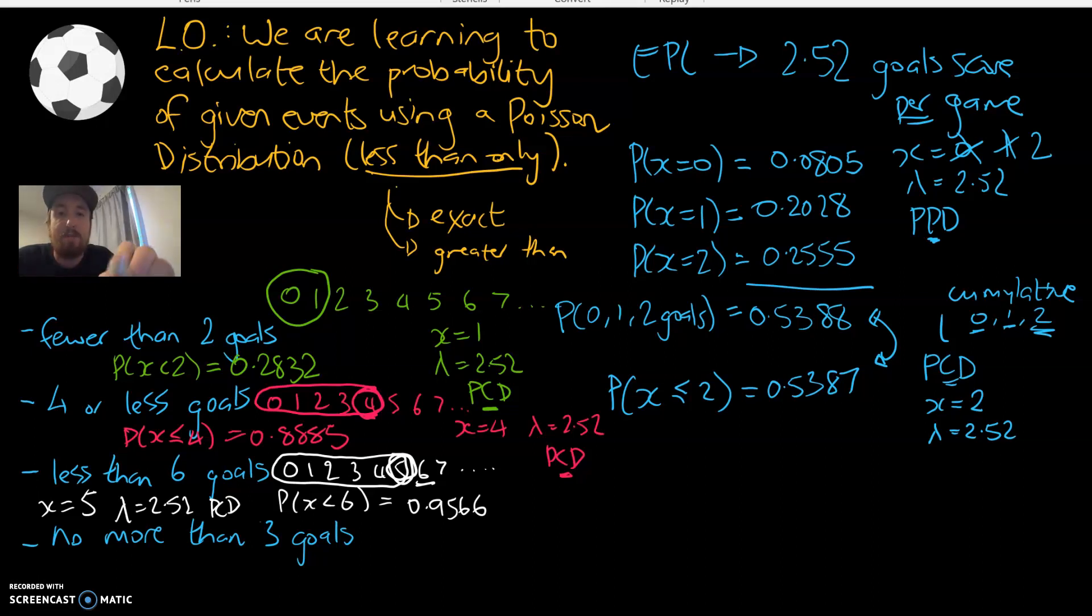The last question, we'll change pen color, we'll go to orange. What is the probability of seeing no more than three goals? Again, let's start off with the number line. No more than three goals. Don't forget, number line is the code word for today's video. We're seeing no more than three. So the question is, do we include three or do we not include three? Is three no more than three? Yeah, it looks like it is. Four would be more than three, but three is not more than three. So that means I'm going to want to include three.